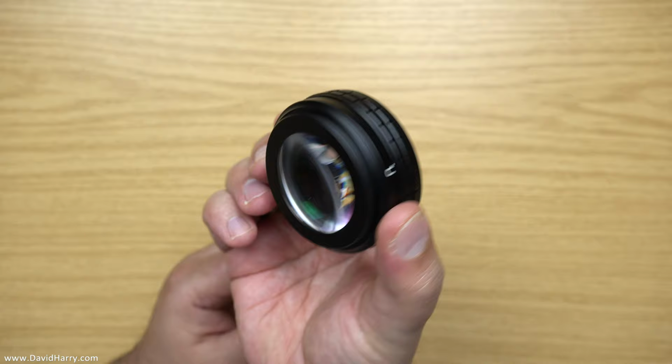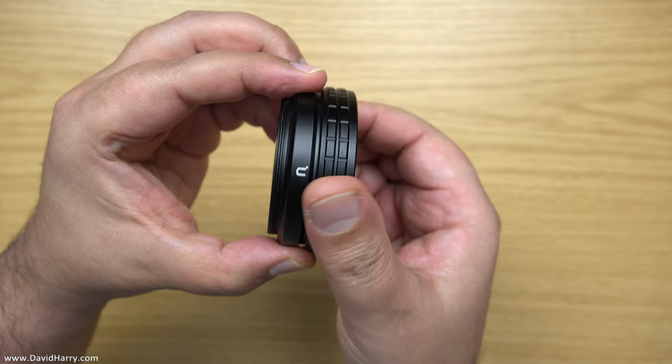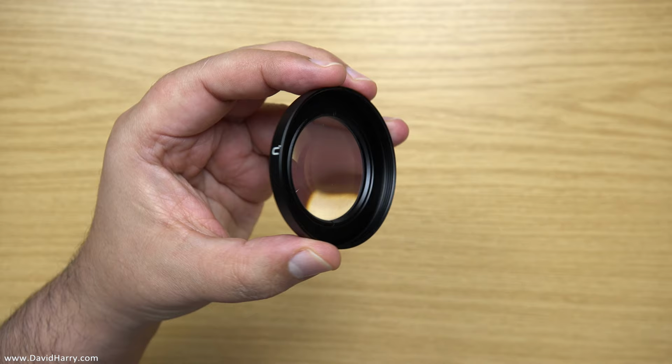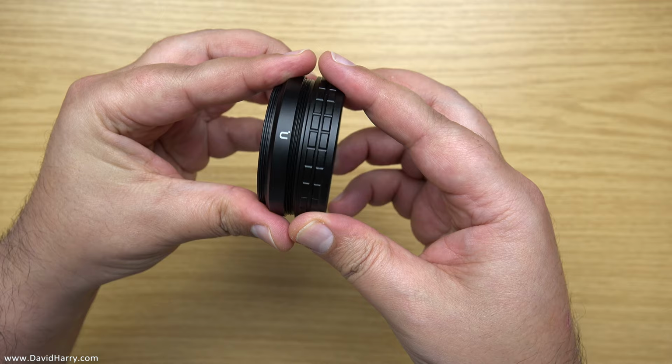Now, it's in two halves. There's a front element and a back element. If we just leave it down to the back element, that then turns into a macro lens adapter. So you get two functions: macro lens, and then you bang this on, and you're into your full extra wide angle adapter. So let me just put this back together.